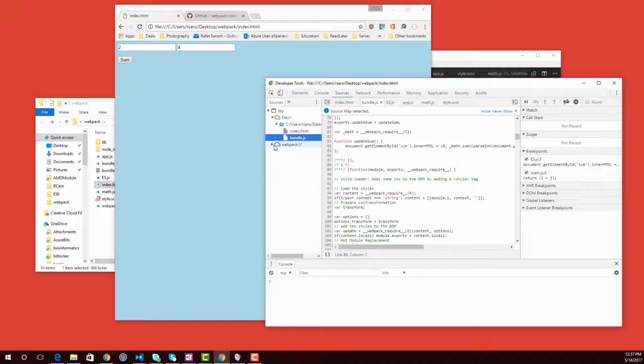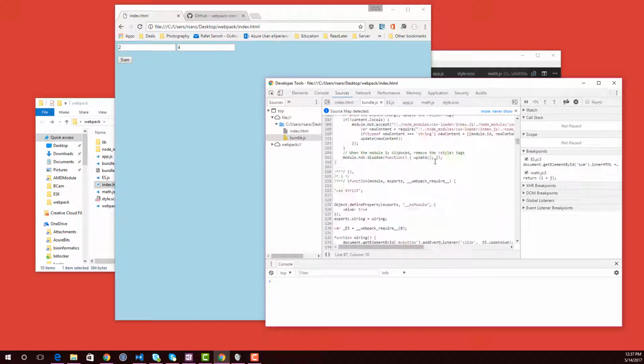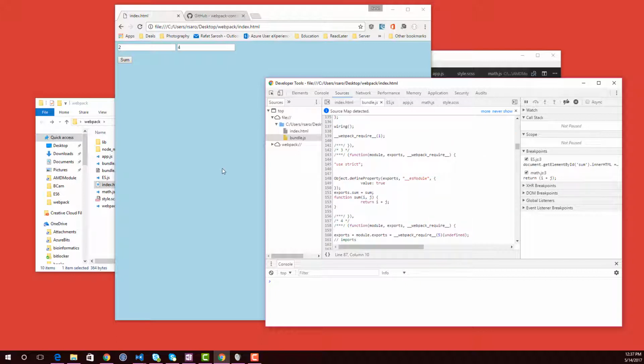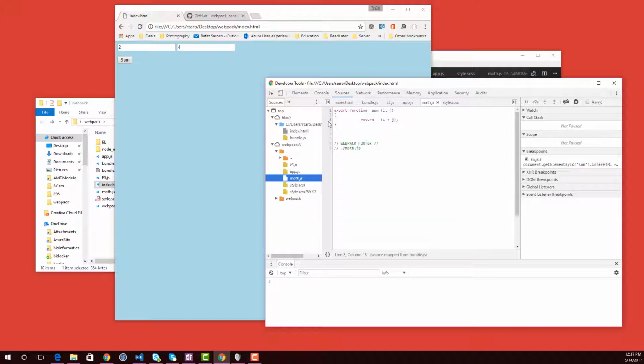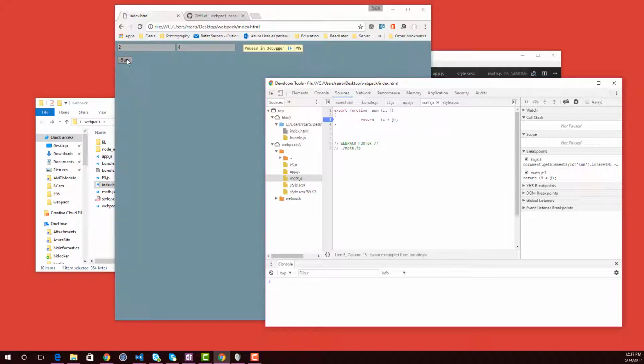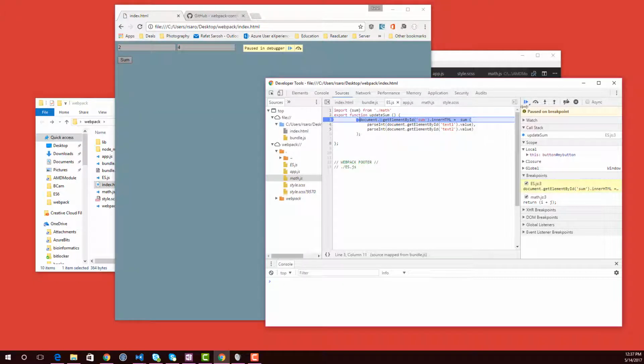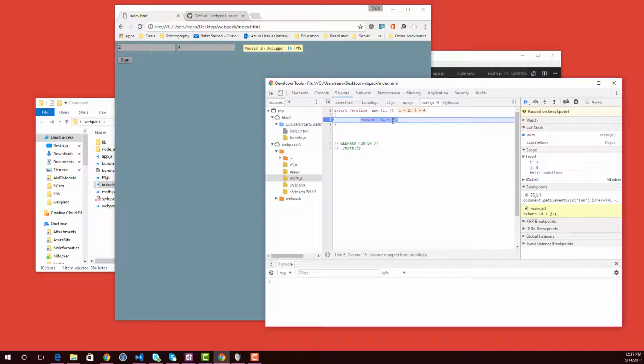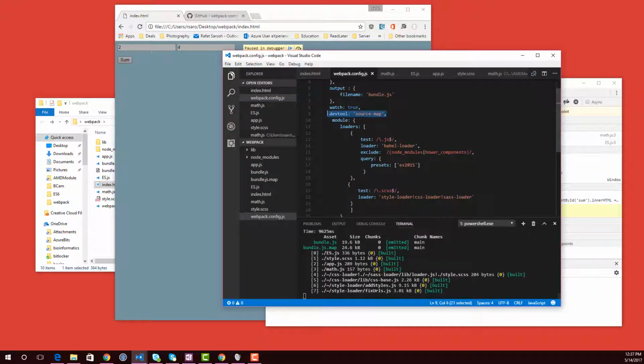So here you can see the bundle.js file is still there as is, but here in the Webpack section you can see all your files. So here in math.js, let's put a breakpoint and see it's hitting all the breakpoints I put in. This is easy to debug, and you can do this by just adding one line, devtool source-map, and to release it you can just remove this line and recompile.